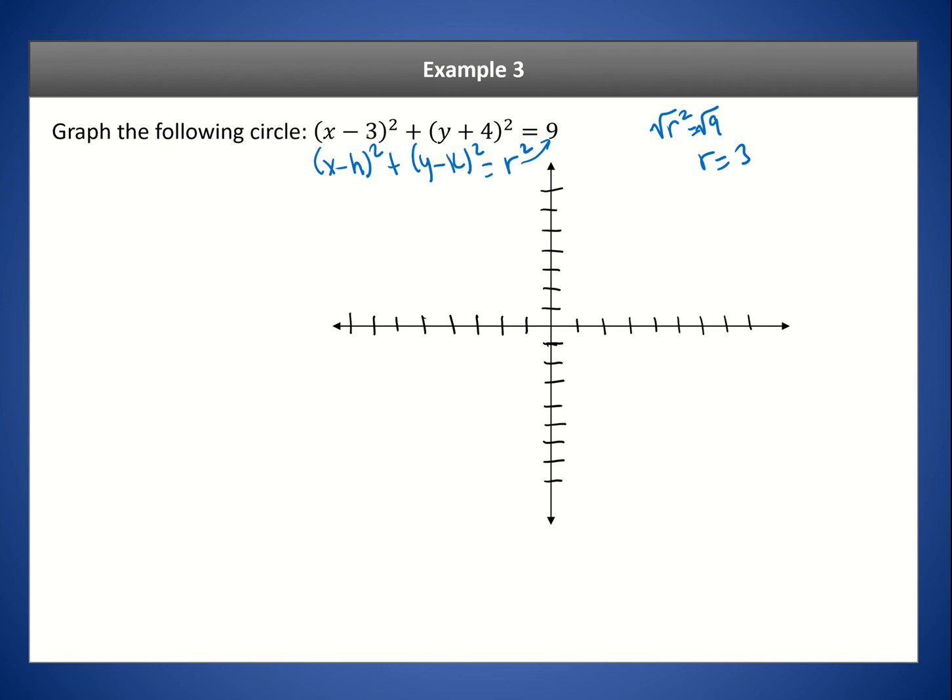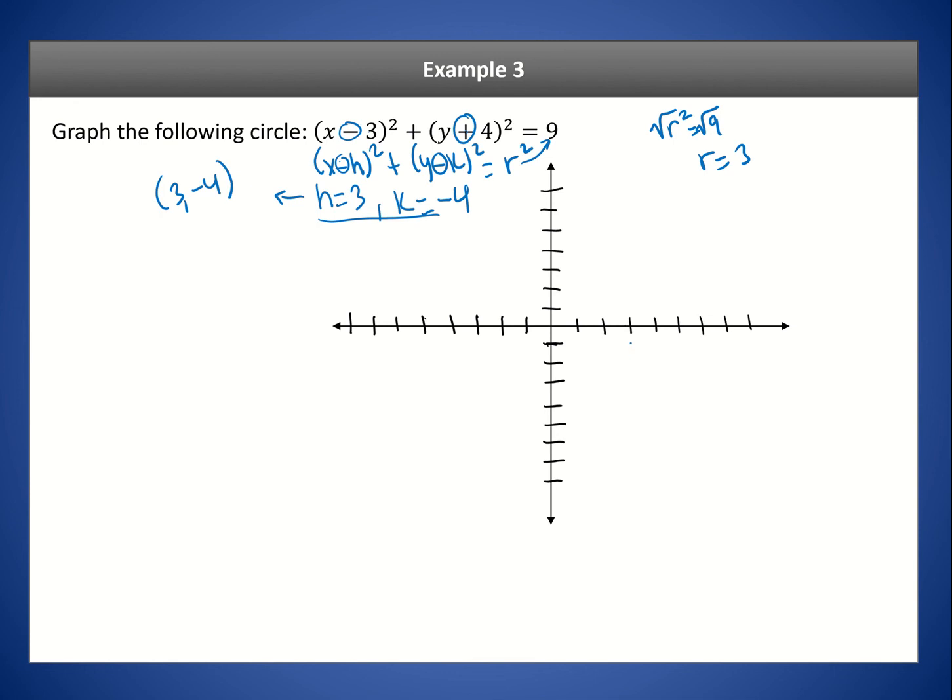And we also know that h matches up with the negative. If the signs match up, that means h is positive. If the signs are different, like this, that means it's negative. So here, these match up, so h is positive. These do not match up, so k has to be negative, so it's -4. Just remember that guideline: same signs, positive; different signs, negative. So we know that the center of the circle is given by (3, -4).